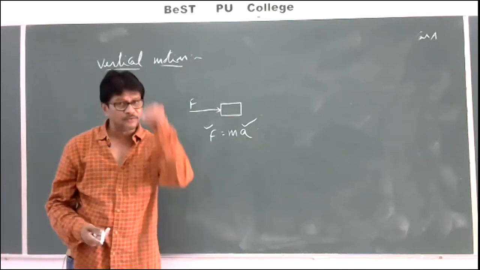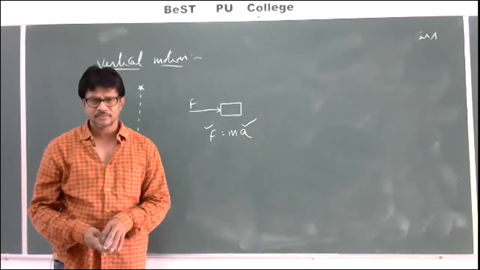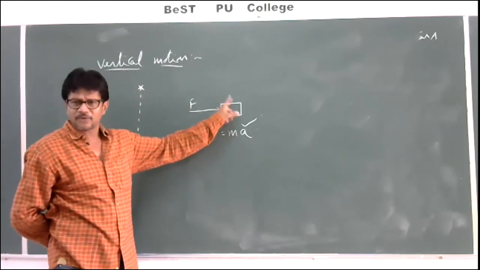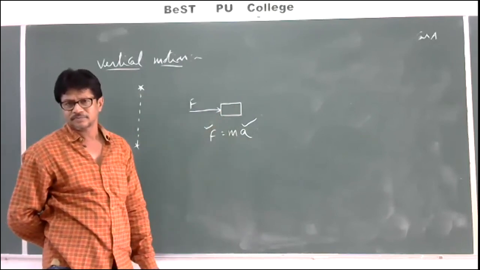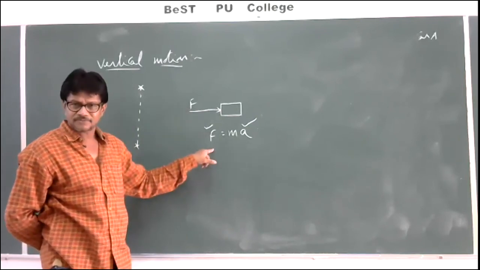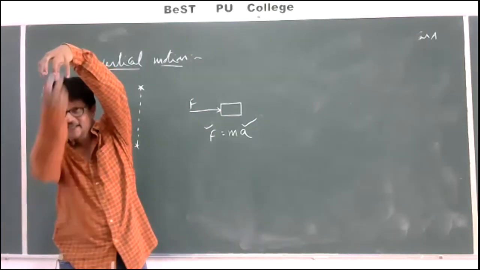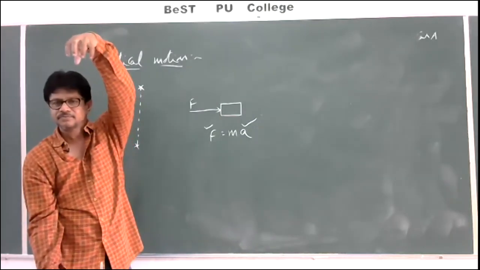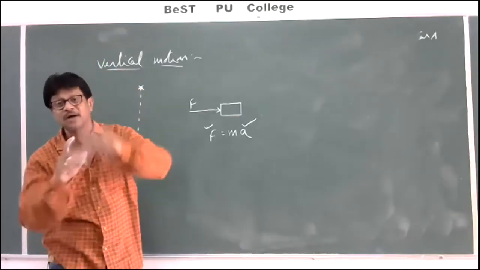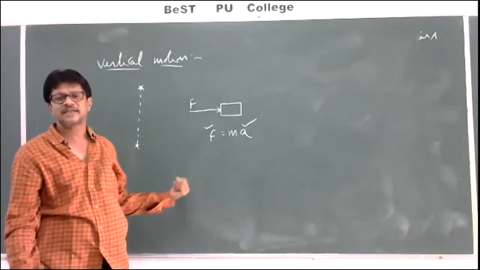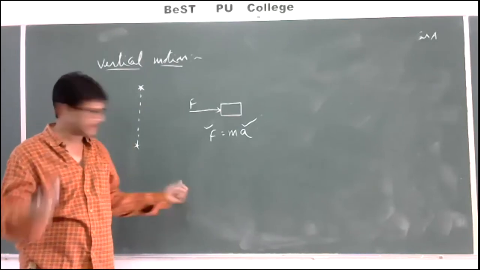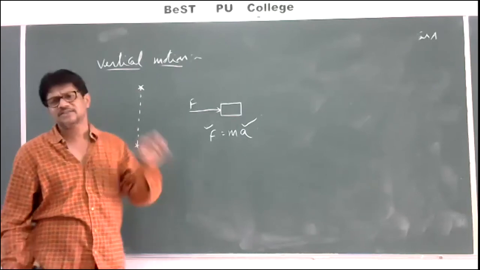A body simply will not get an acceleration. Without a force, the body will not get acceleration. A body is getting an acceleration only when some force is acting. Here also, a body is getting acceleration. How is this body getting an acceleration? Some force is acting. What force is acting on the body now? It is called gravity, the gravitational force, because the one we are taking is the earth.